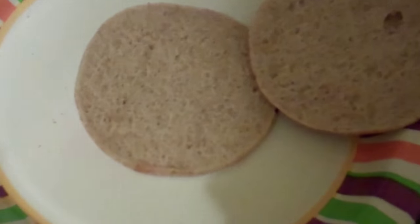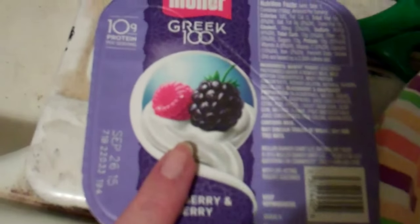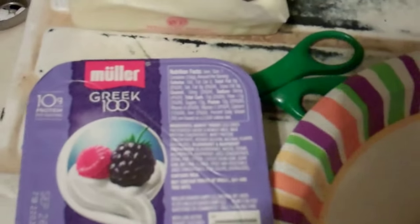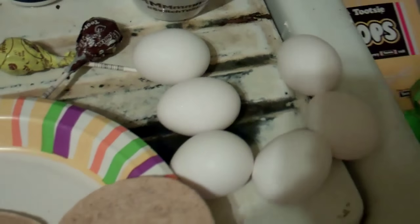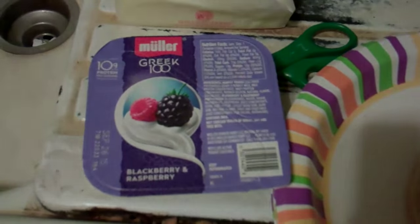It is now 8 o'clock. I am making my MorningStar Mediterranean Chickpea for dinner with my sandwich thins — that's another 200 calories. I did have two Tootsie Pops, that's another 100 calories. Later tonight I will have my Muller Greek 100-calorie yogurt, and that's about it for me today — that'll be 800 calories. If I get hungry, I'll make a plain egg white omelet because there are no calories. This is what I eat every day when I'm doing my diet, which I've been doing for one month already. Keep trying, people!